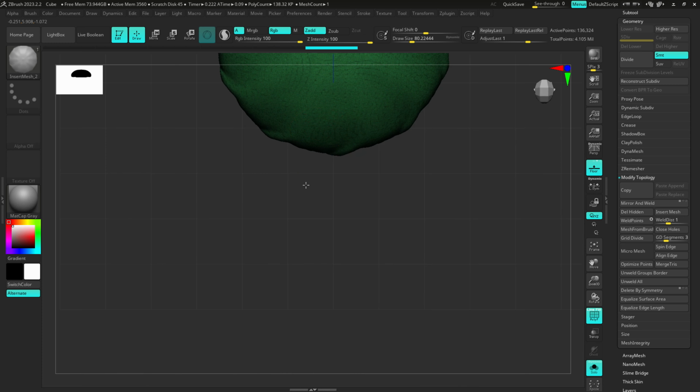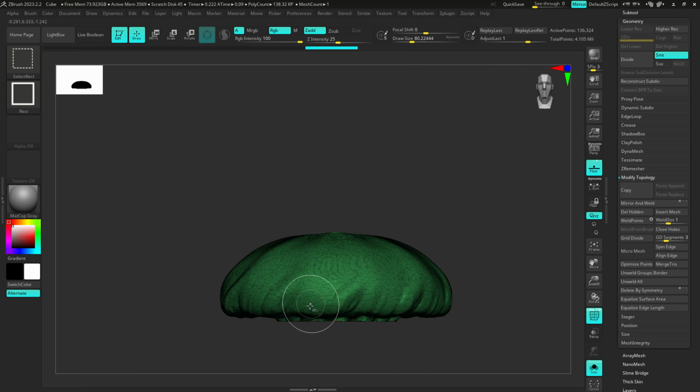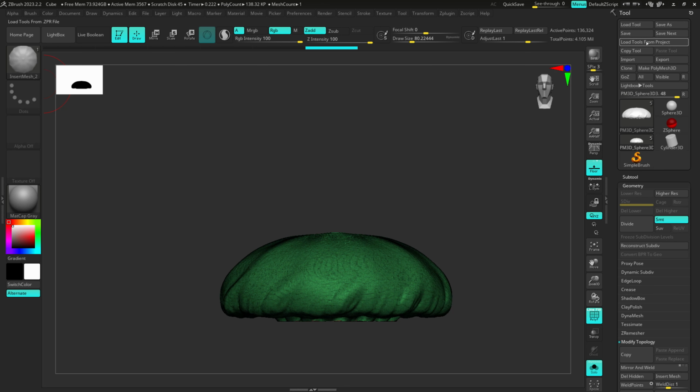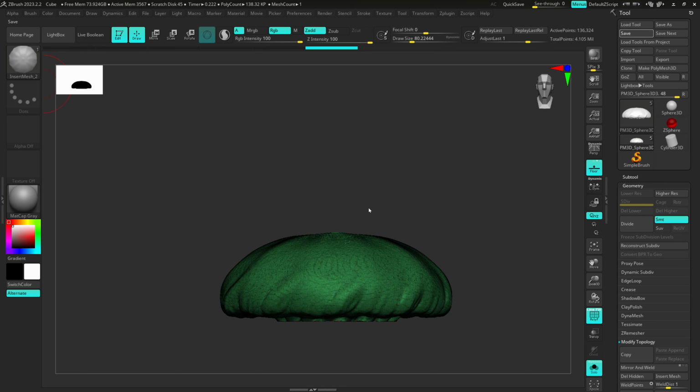And then those other ones are kind of like half mushrooms that just stick out of the sides of things. So let's just go ahead and use this time our knife curve brush. And I'm going to make sure I save because this brush is awesome, but it has a tendency to crash ZBrush.